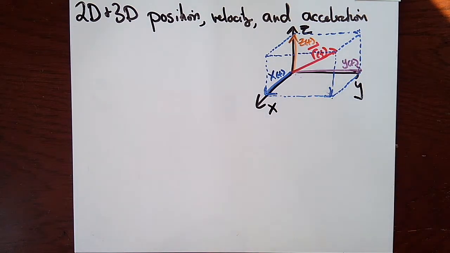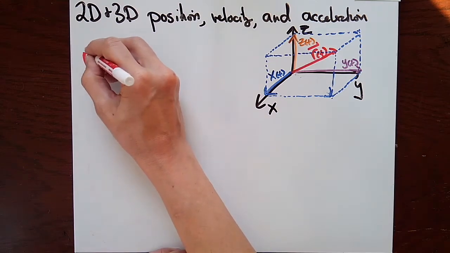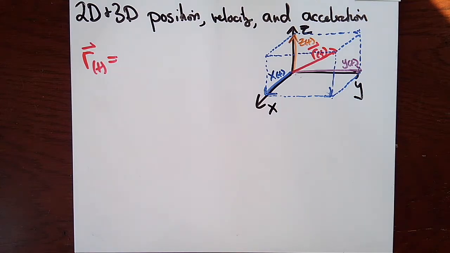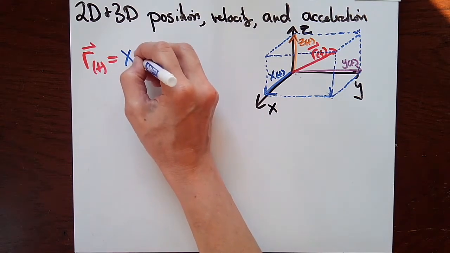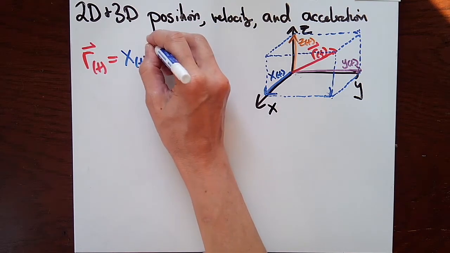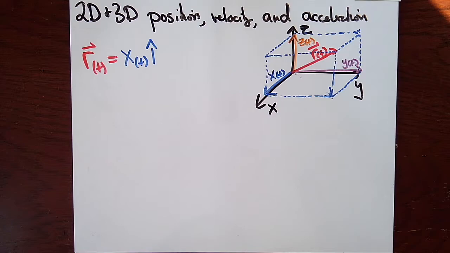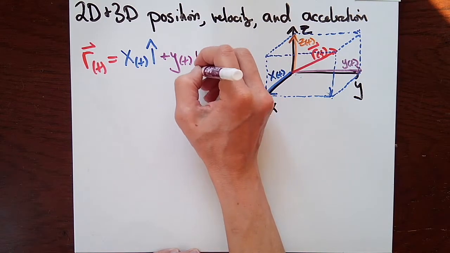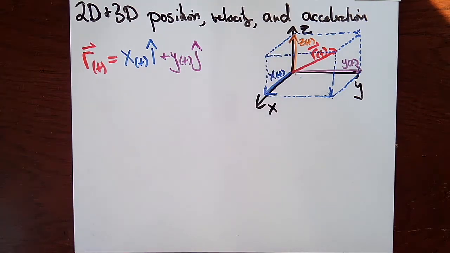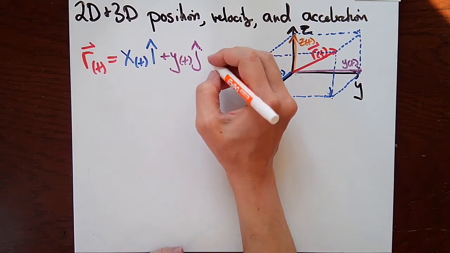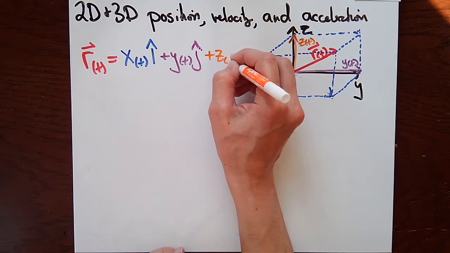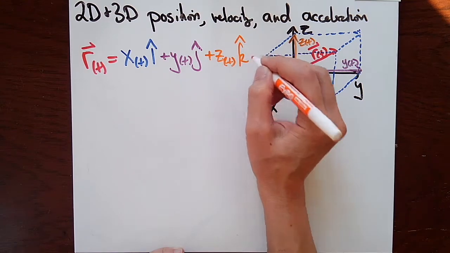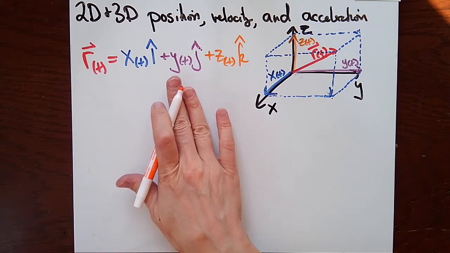And now I can write out r in component form. So it would be the vector r, which is a function of t, and that's equal to the x piece, and that's in the x direction, so we need an i hat, plus the y piece. That can change with t, and it's also in the y direction, so we need a j hat, and the z piece. Again, still a function of t, might change with t, and it needs a k hat because it's in the k direction. And now we've got the position vector all drawn out.